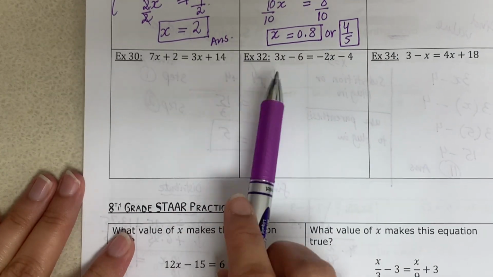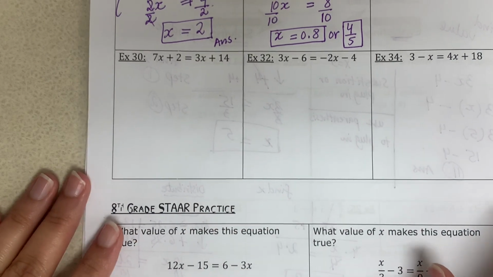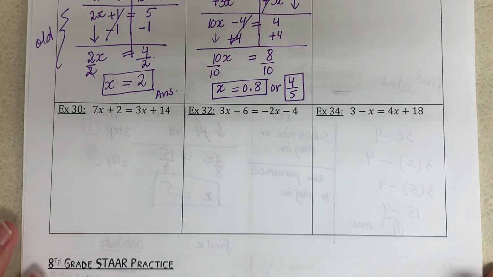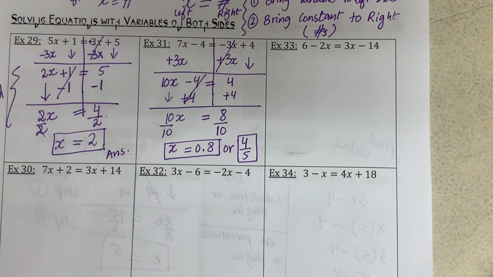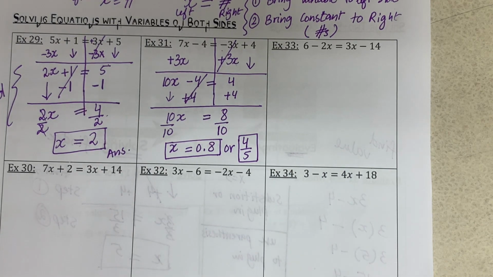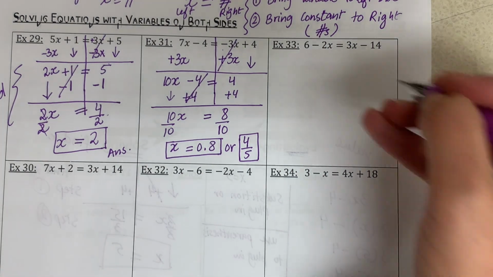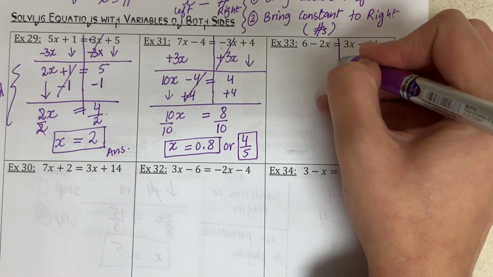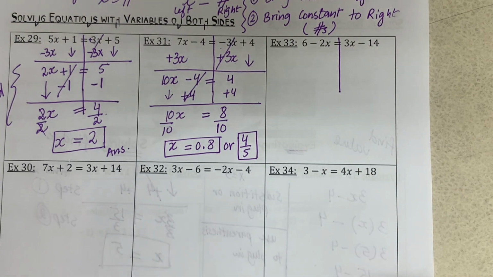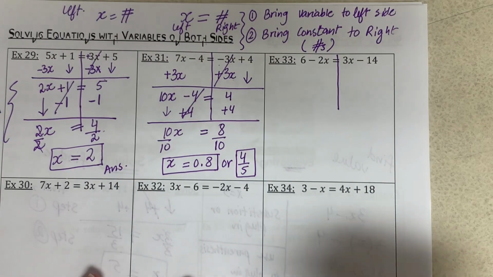You should be able to do number 32 on your own. It is similar to number 31. The others are same as well. It's just, you got to remember the process. We have to find the value of the x, so there should be only one x, not more than that. First step, draw the line. Move the variable to the left-hand side.